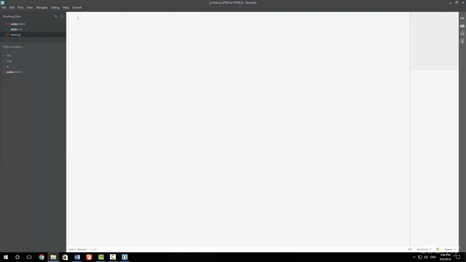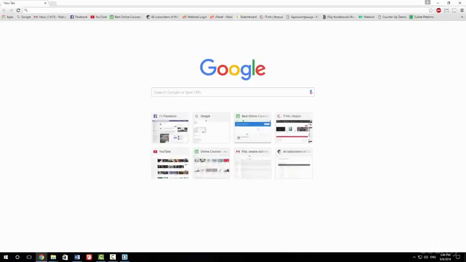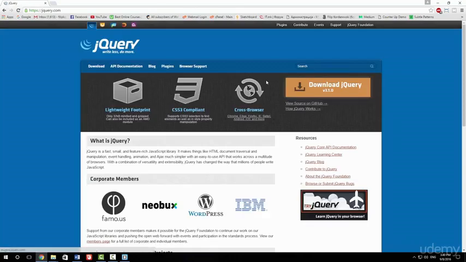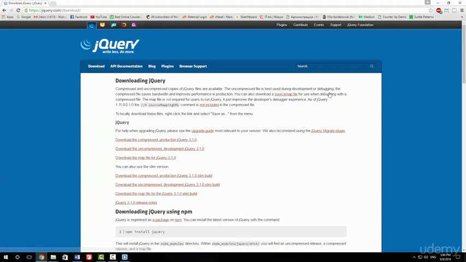Now what we need to do is grab jQuery version 3.0.0, so the latest version of jQuery. We're going to grab that. Just type jQuery on Google. Now download. There's actually a later version, 3.1.0, the newest.